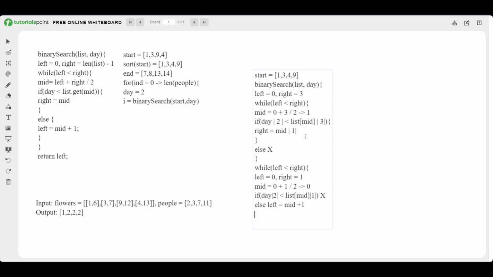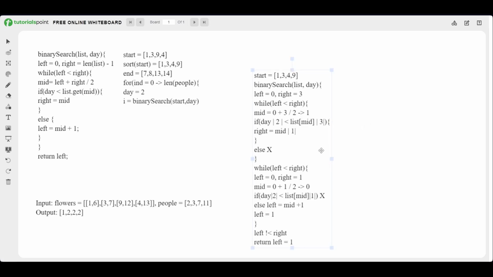After this, left would be equal to 1, as we have calculated mid as 0, so at this point left would not be less than right, and the loop will not be executed. We'll be returning left, and our left would be equal to 1.